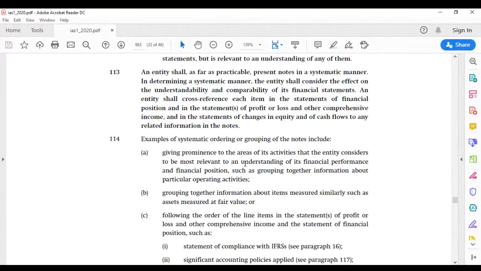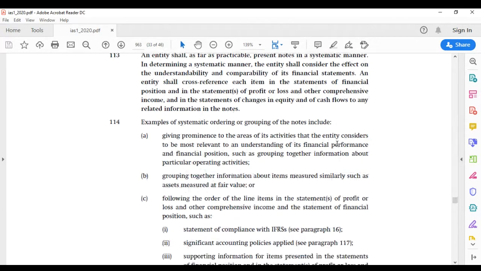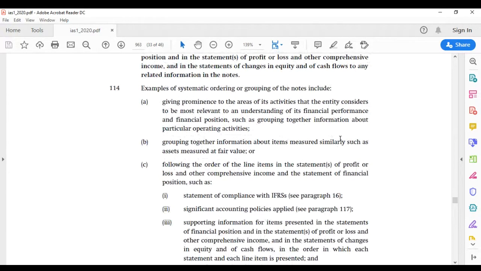So where I want you to make notes now, our notes of notes, if you know what I'm saying, I want you to make a few notes. What is going to be the structure and the content of our notes to the financial statements? Now, you remember yesterday we spoke about compliance with IFRSs. You remember we said that if a company or any other kind of entity for that matter, if they fully comply with the international financial reporting standards, they must state that fact. You remember we said that? Do you remember we said that? Yes or no? Did we?